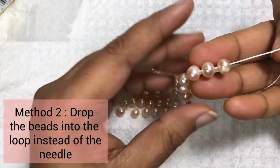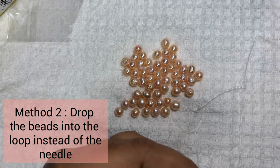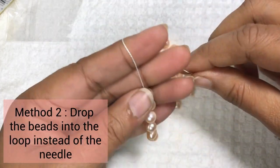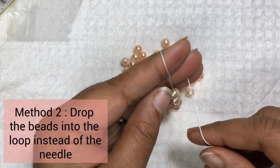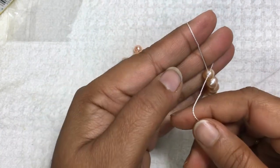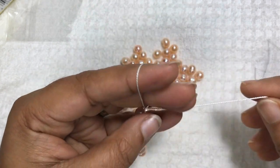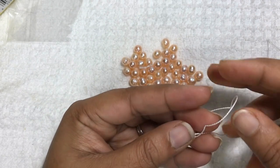Now you see I have already done 4, and now it's our next one. So let's try one more. So make an overhand knot like this over your fingers. Go across just above the bead. Bring it down and you can put this inside your loop.